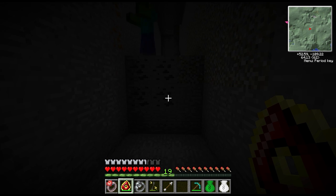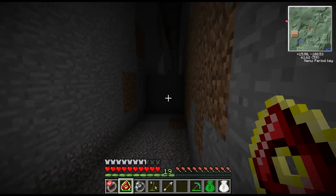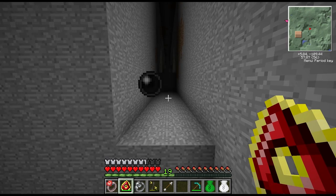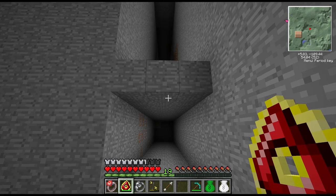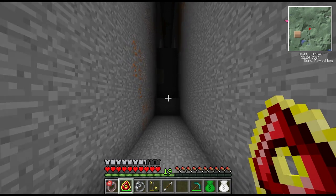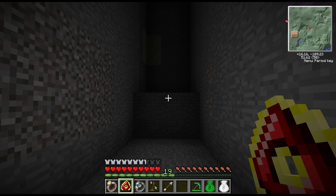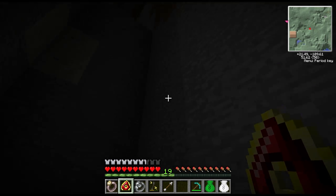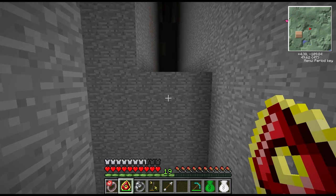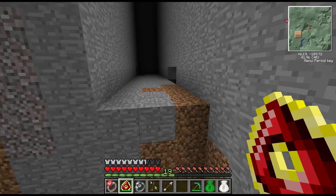Okay Ben, tell us a little bit — since you're the one actually doing the mod-related work — what exactly are you doing? I'm just trying to gather materials to feed into my energy collector. So are you saying things like Mobius fuel or some kind of fuel source? Yeah, basically. I'm looking for EMC — just something to throw into my energy collector so that I can speed along the process of making dark matter so I can eventually make a dark matter furnace, which then I can convert the ores that I pick up into metals and throw that into my energy condenser as well.